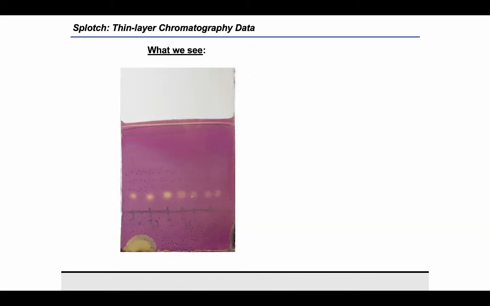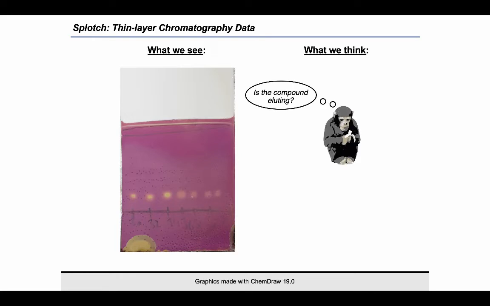Thin layer chromatography data is extremely important for chemists. It's one of the quickest ways to answer many important questions including: is the compound eluting from the column? Is the reaction proceeding? And what kind of conditions do I need to use to remove the impurities from this mixture?